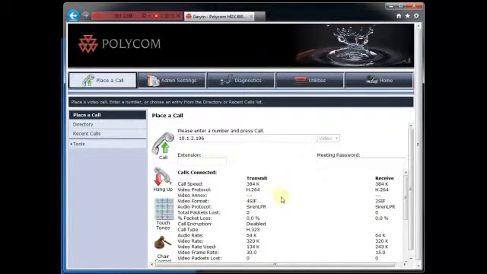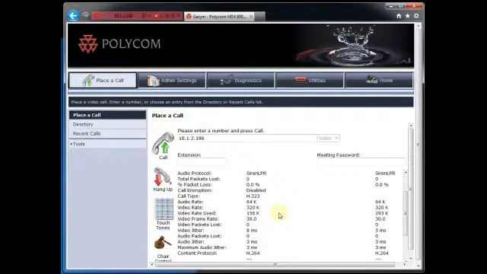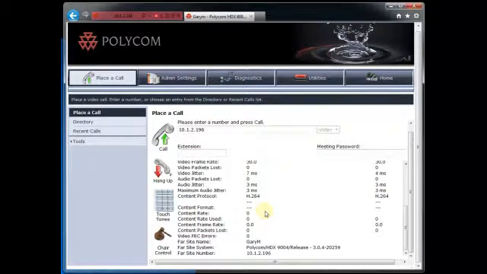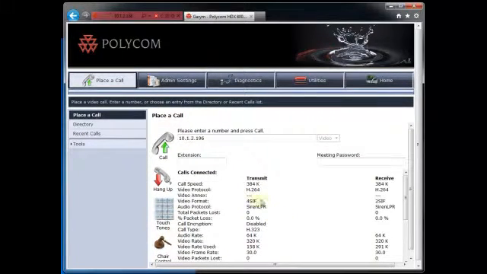And here in a few seconds, here we have it. We actually are in the call itself, and we can see we're running 4SIF video is what we're transmitting, and we're running Siren LP audio, which means we have excellent error recovery, though we won't see any packet loss because this is all within my lab. And you can see what kind of system we're connected to on the other end, which happens to be an HDX 9004. And we can sit there and watch the call and look for things to go wrong, like packet loss and things like that.